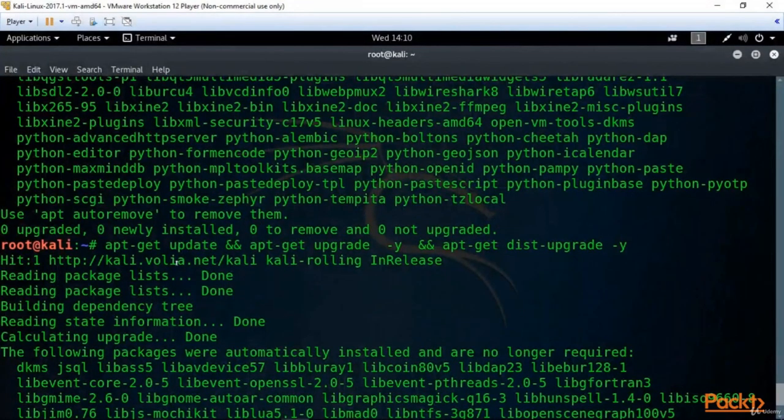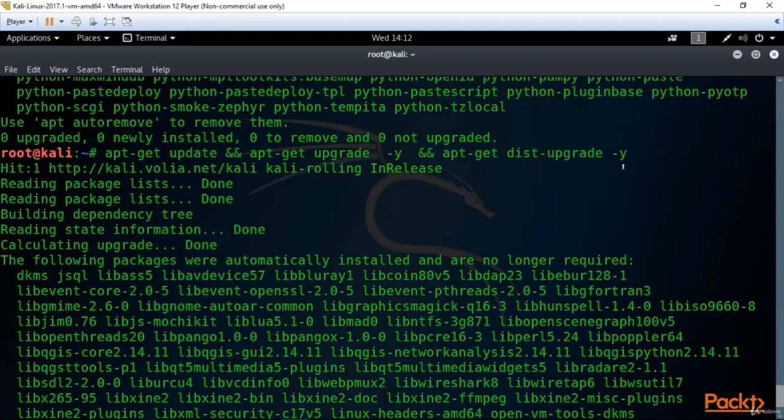You can see here we take apt-get update and apt-get upgrade, and this y is the yes parameter. So for any questions the program asks you, you say yes by default. And this y means the same. So to update your Kali, you can use 3 separate commands or 1 united command like this. You should run this command every time you start up your Kali Linux to have the freshest and newest version of Kali and its tools.